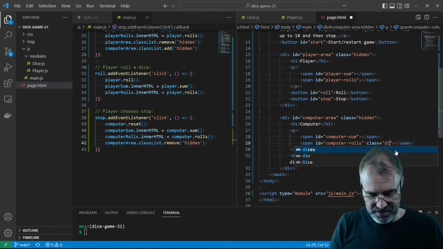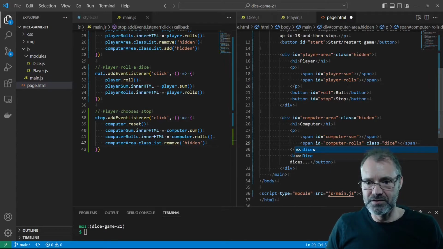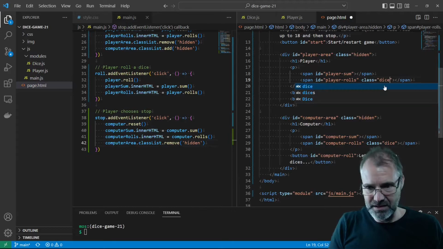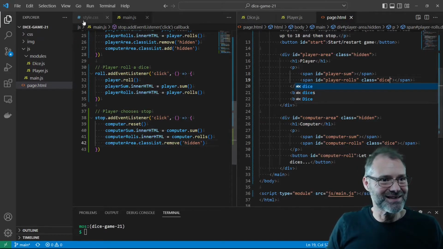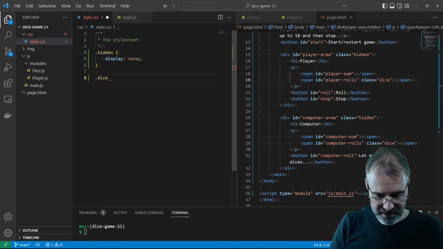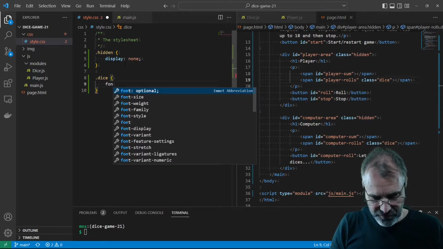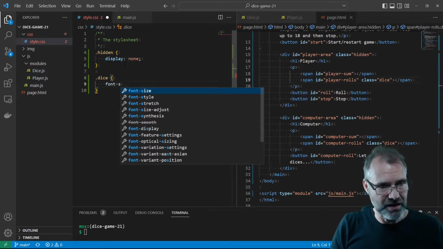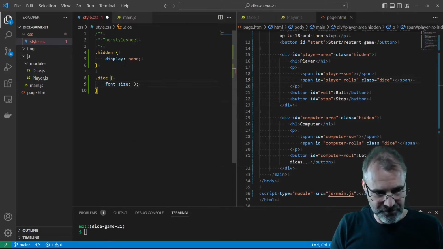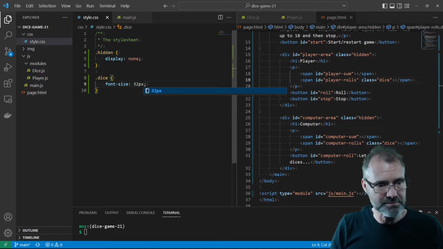Class dice. And I also need to have the same class up there, class dice. So then I can attach in the style sheet here the dice class, and let's set font size perhaps to 32 pixels maybe.